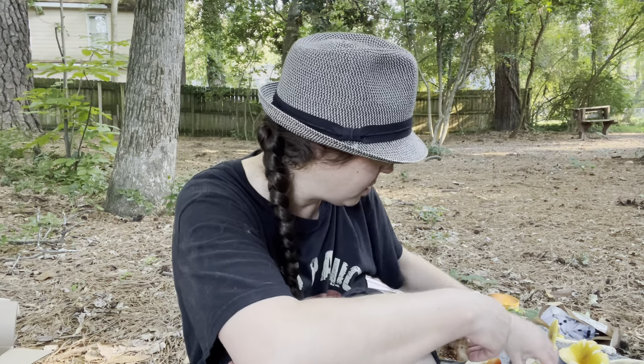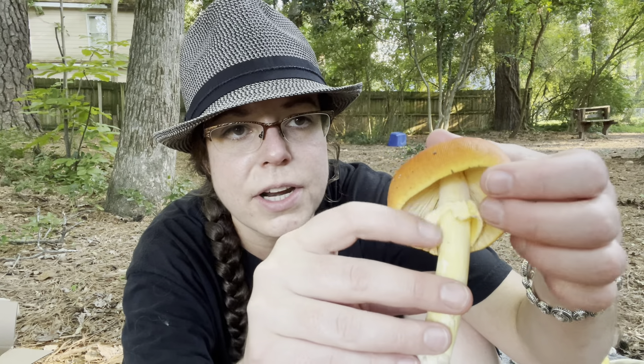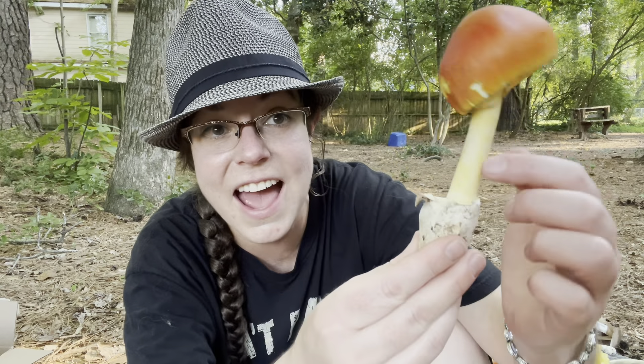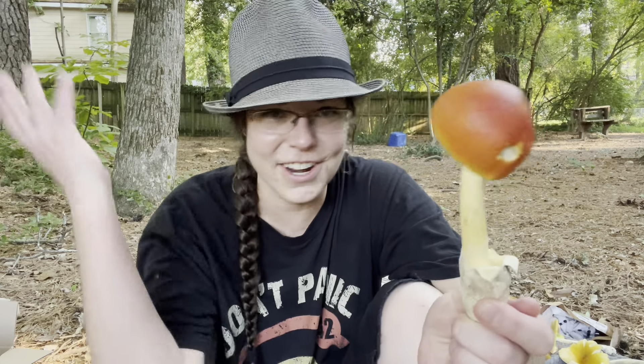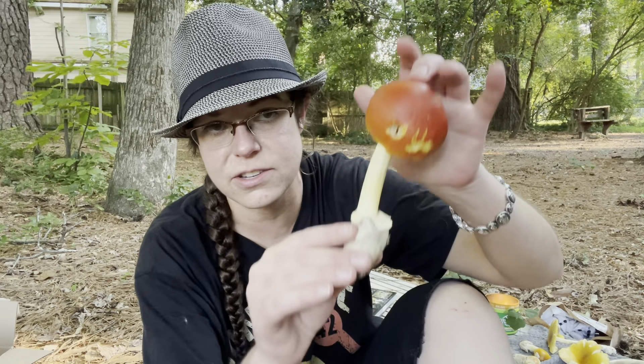I point that out because on this particular specimen you have a pretty yellowish ring and also a yellow stem that doesn't have the chevrons. So you're looking at a totally different species in Amanita section Caesareae here — I don't know which one it is. For my purposes, if I have a reddish-orangish mushroom that looks like Amanita jacksonii but does not have the chevrons on the stem, the best thing to do is call it Amanita section Caesareae Stirps Hemibapha.